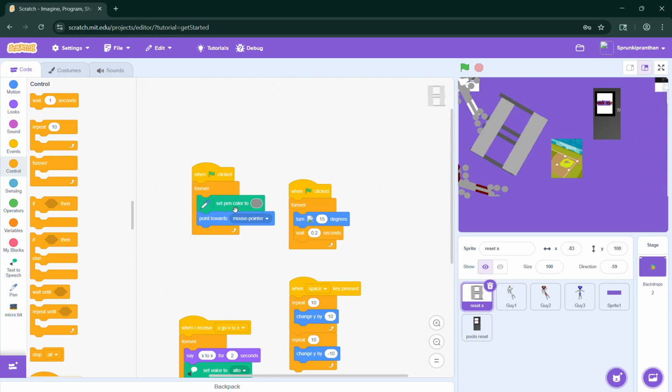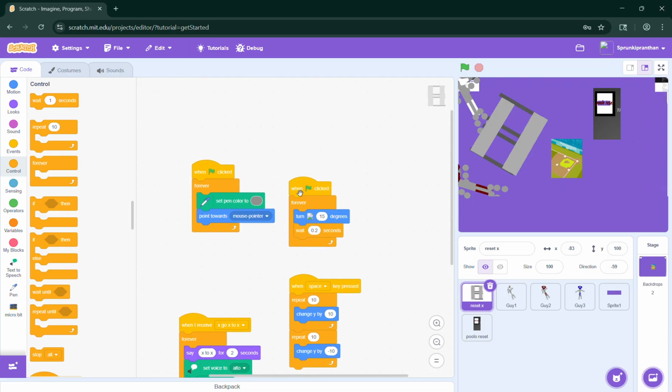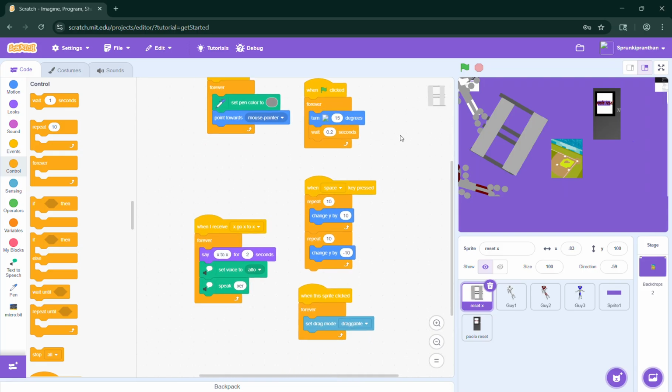So set pen color to gray and point towards mouse pointer. And when green flag clicked, forever, turn 15 degrees and wait 0.2 seconds.